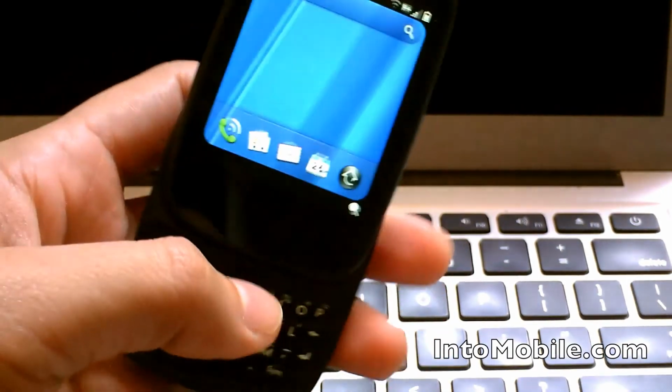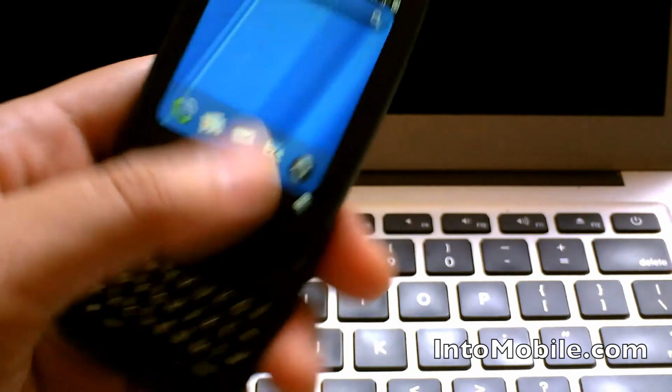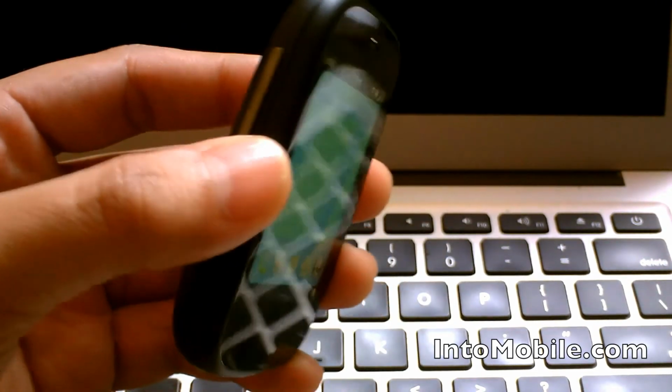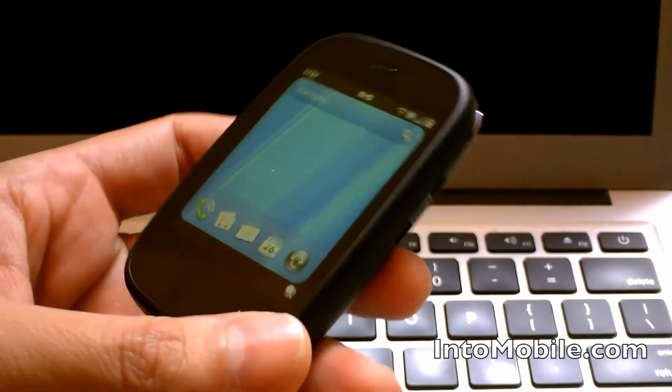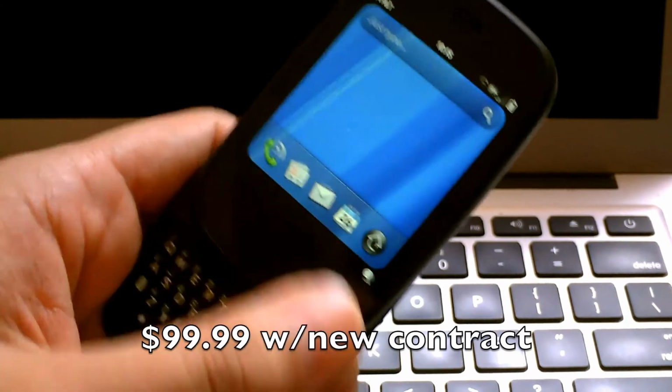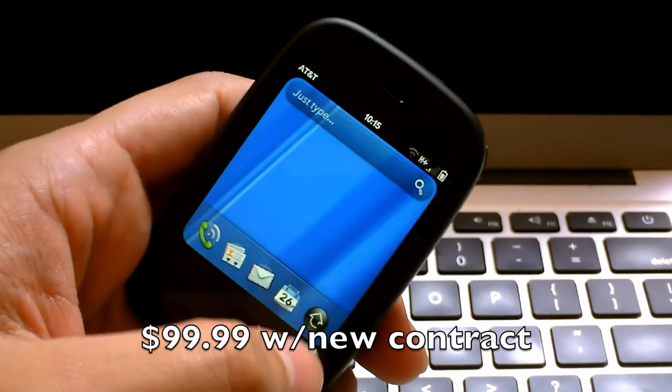Otherwise, there's not a whole lot else to say about this device. We'll wait for webOS 3.0 and see if that makes it any more likable. Otherwise, for $99 or $49, depending on where you buy it, you could do worse, but you could also do a little bit better.